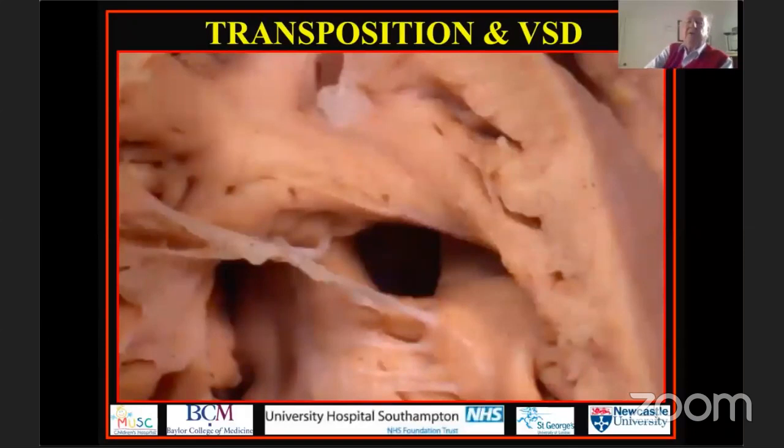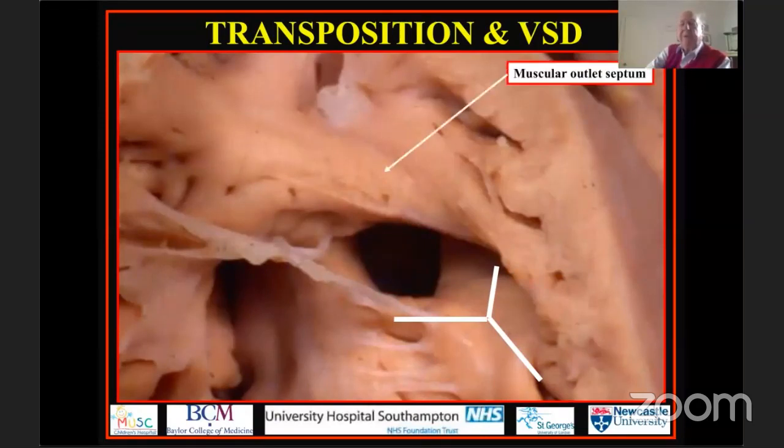Now here is the other feature we must always take note of in the setting of transposition, and that is malalignment of the outlet septum. You see that again we're dealing with an outlet defect. There it is, opening between the limbs of the septal band, but the outlet septum, as this heart, is deviated rightwards, and that introduces a degree of override of the pulmonary trunk. And in fact, we then know that there is a spectrum of override, and as more and more of the pulmonary trunk comes into the right ventricle, we end up with double outlet right ventricle. And this spectrum is known as the Taussig-Bing malformation.